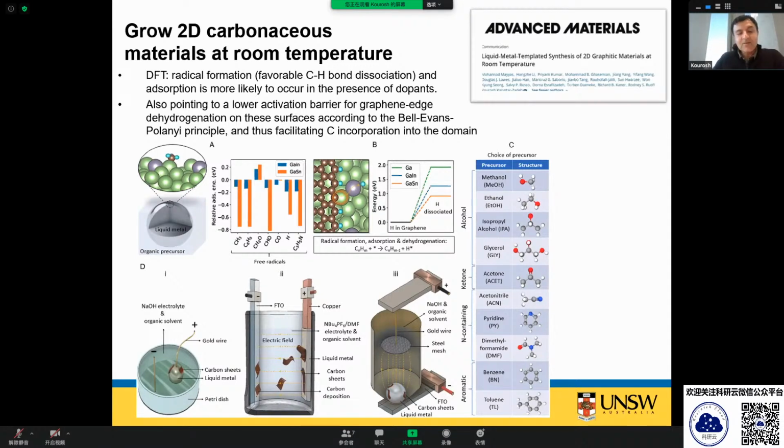Knowing that this material is very reactive, we thought, is there any possibility to produce graphitic type material on the surface? We did the DFT calculation. We realized, yeah, it's possible to break CH bonds on the surface, produce different kinds of radicals, and these radicals also diffuse into the surface. They react and make CC bonds, and the CC bonds cannot remain dissolved, so they come to the surface as two-dimensional material. We put in electrochemical reactors. We tried many different precursors, from small precursors like methanol and ethanol to larger ones, then precursors that have nitrogen in them, like acetonitrile and pyridine, and also some rings. And we did all the measurements.